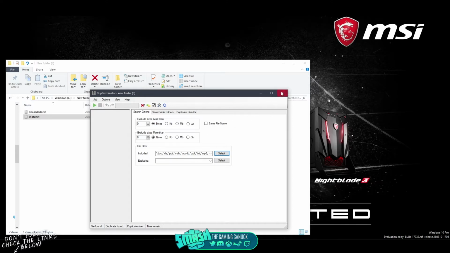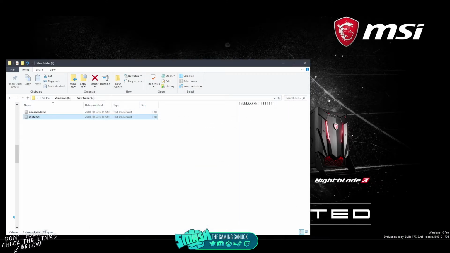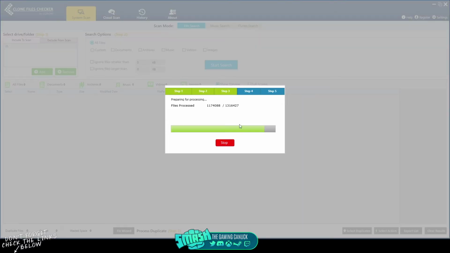Again, this one's free. The next one we're going to be looking at, which I can't really show you because I am running a scan with it, I've been using this to clear up some of my hard drives. But this one you would install. You obviously pick your drive, which you can see right here, hopefully. And then you have the option again for custom: documents, archives, music, videos, images.